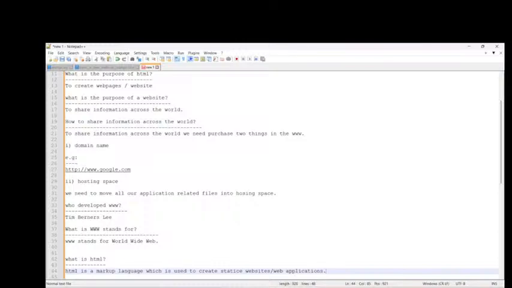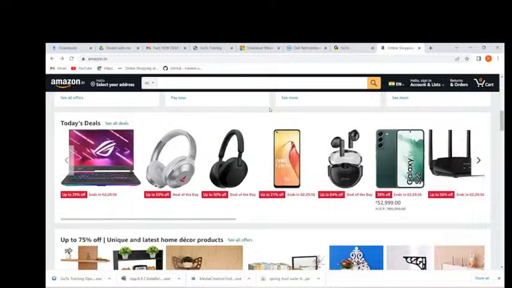Of course, web applications and websites we can also develop with server side technology, but those server side technologies are used to get the information only. After getting the information, we need to present it with proper structure. For example, see how Amazon displays with proper structure. From where are they getting this data? From the database only. How are they retrieving it? By using any server side technology, PHP, .NET, Java, whatever it may be.